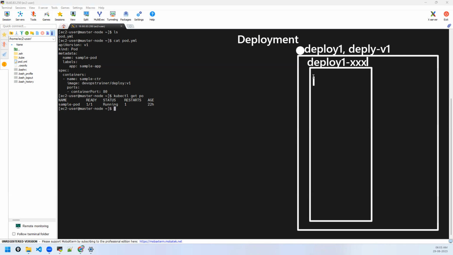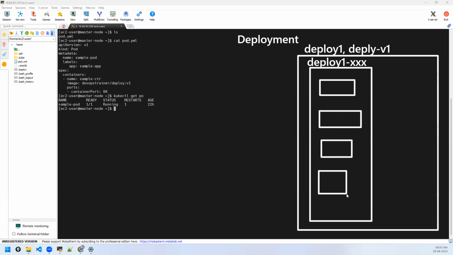What is the importance of the replica set? A replica set is again an object in the Kubernetes API, which will make sure it has the desired number of replicas you have defined in the manifest. Means it will have the pod replicas. Like I told you, I want to scale to 10 pods. I want to have 10 pods. Whatever the number, you can configure it in the manifest file and it can have that many pod replicas. All these replicas have the same configuration and all of them come from the same Docker image.